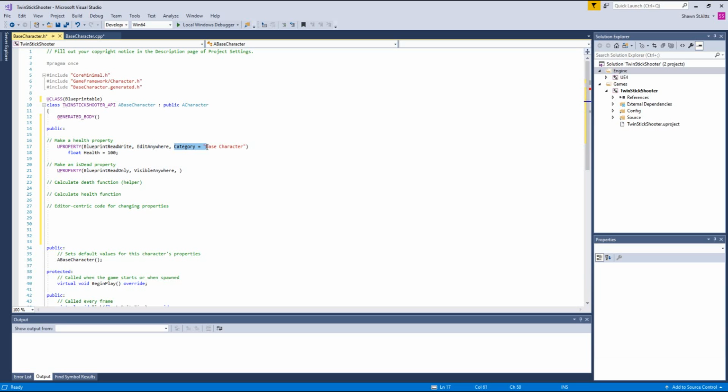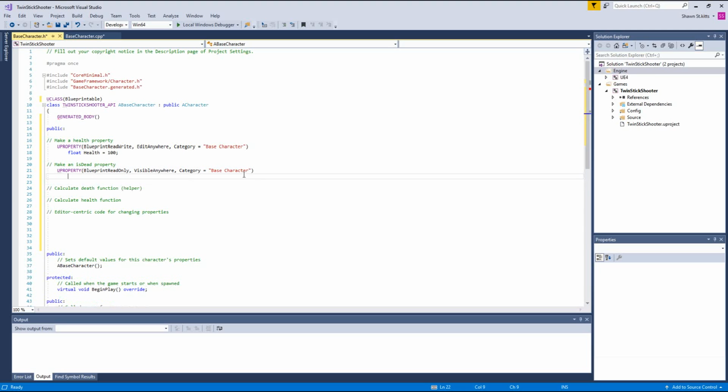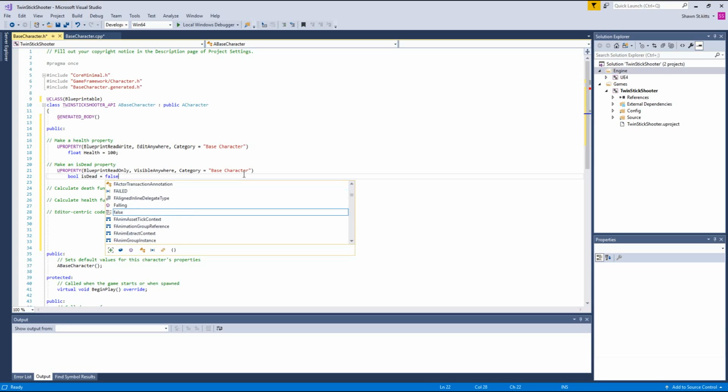Just set the category to the same. So BlueprintReadOnly means blueprints will only be able to query this data. They'll not be able to write anything to it. Only the code can write to it. VisibleAnywhere means other classes can see it. And we need to add, what do we need? Oh, bool isDead equal to false.